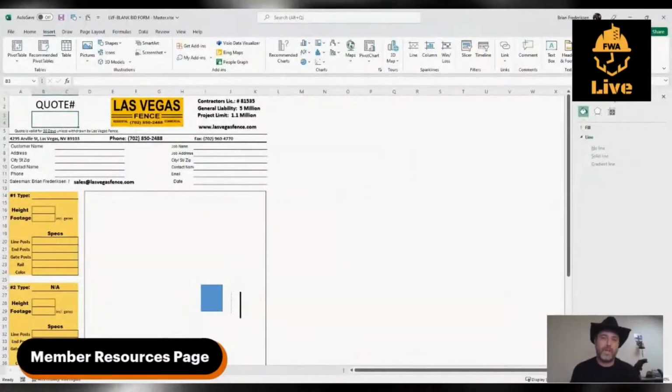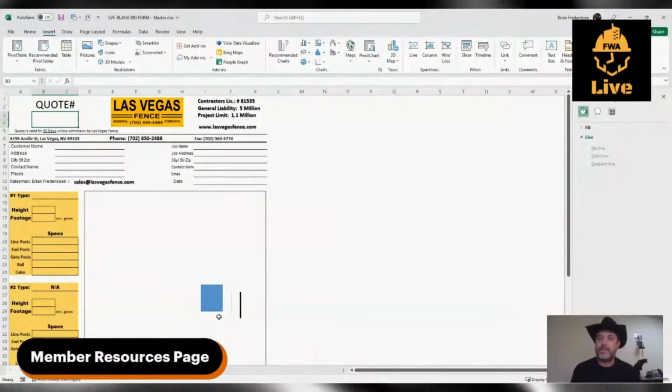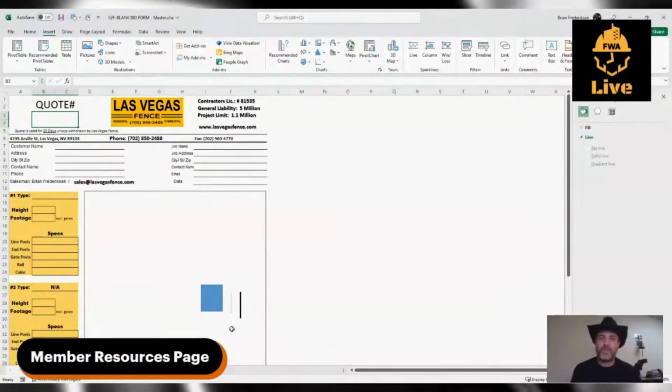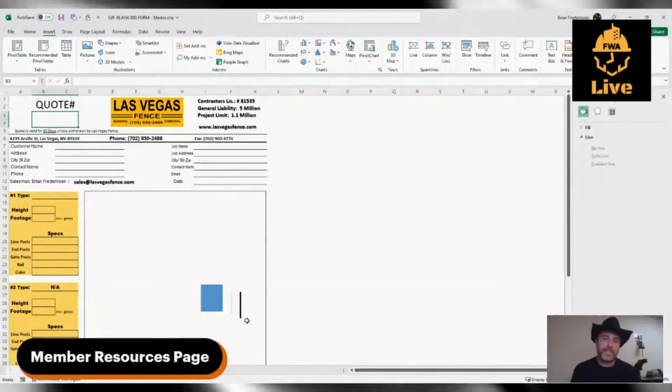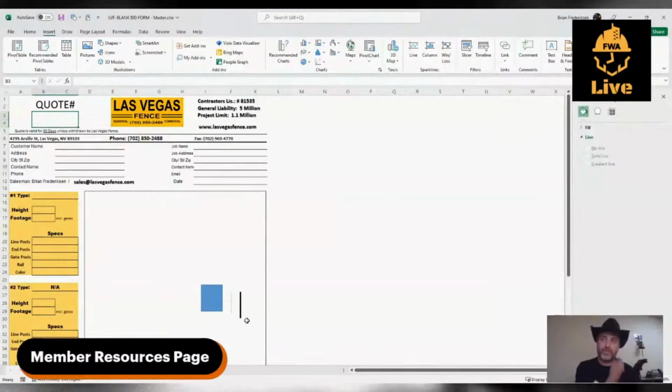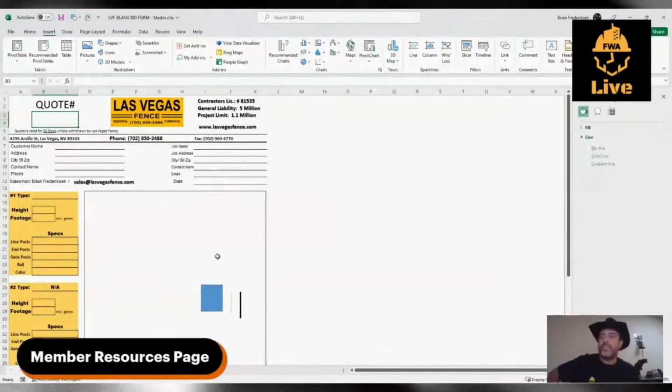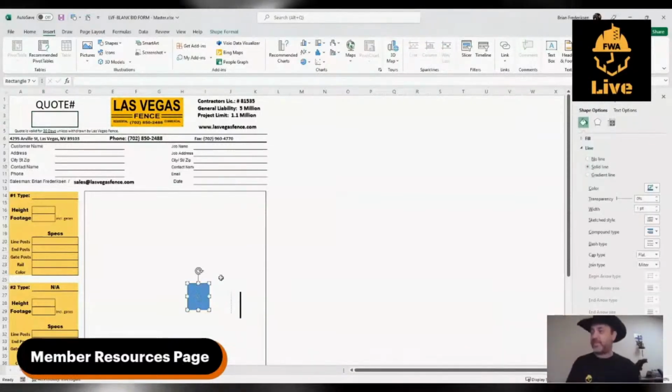Okay, so this is where I start off with a blank Excel document, and you'll notice that over in this area right here, I start pretty much every quote. I can almost do them all. The only thing I'm missing is a triangle that I add in there sometimes for the loop caps on a chain link fence. So these three things I have preloaded on my Excel sheets, and I'm going to go ahead and do one real quick. I kind of just do a generic one.